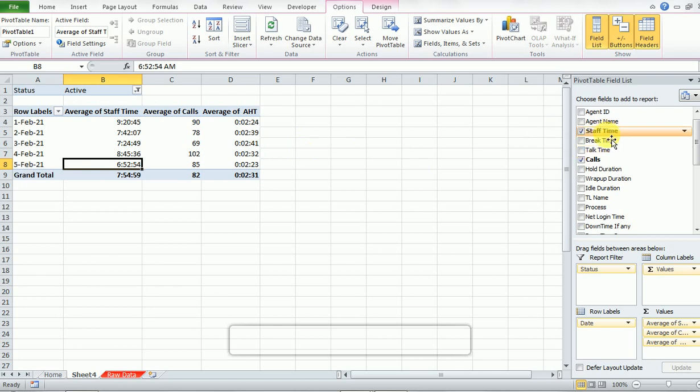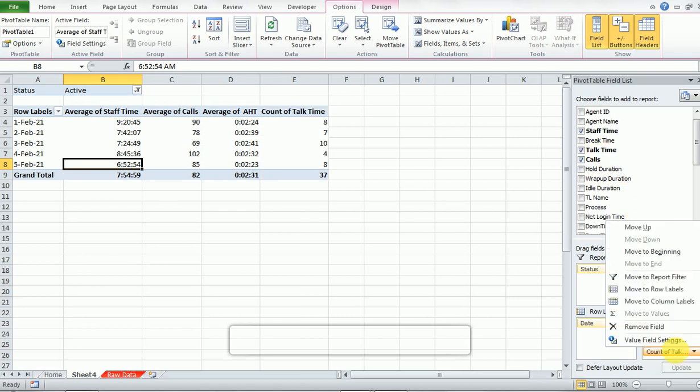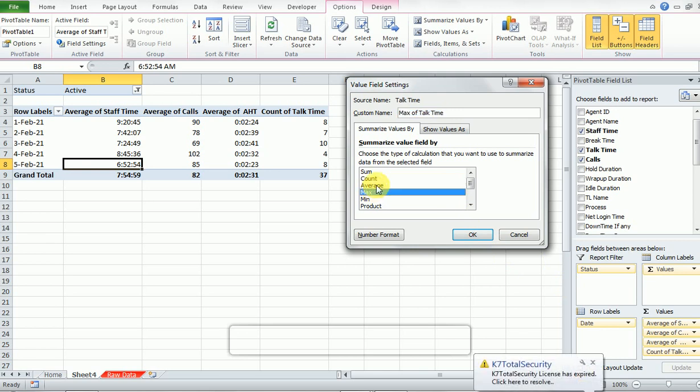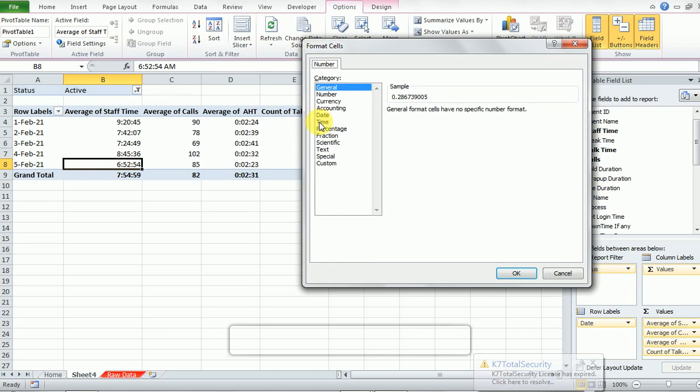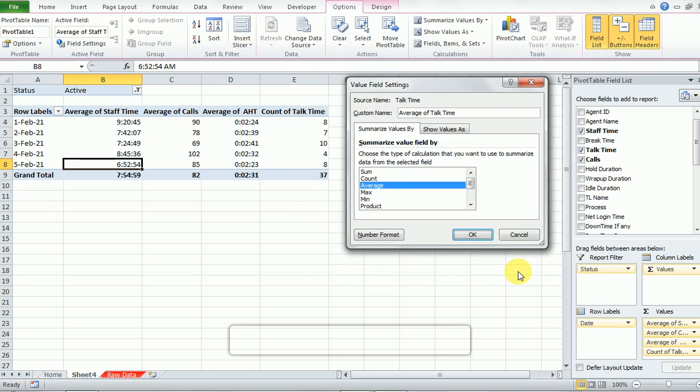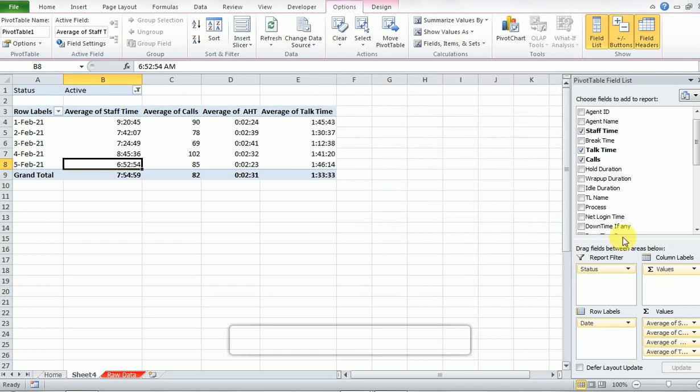You can check here, it is showing the AST. Now we will take some more things like talk time. In date wise summary, try to take all the figures in average. Do not show calls in sum and the rest in average; take everything in the same format.